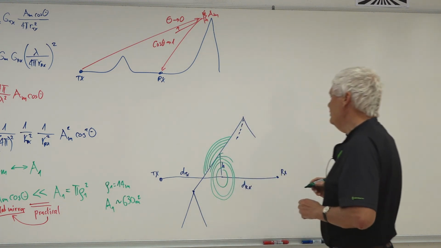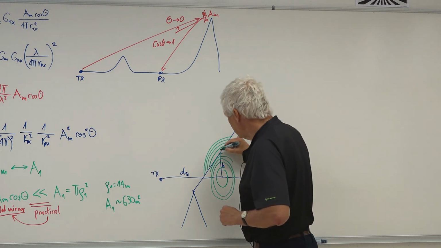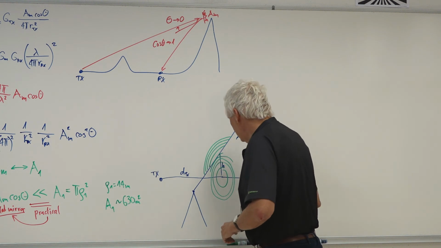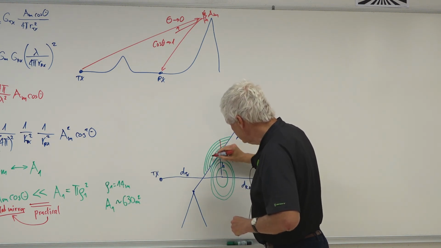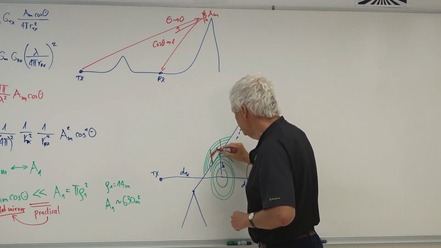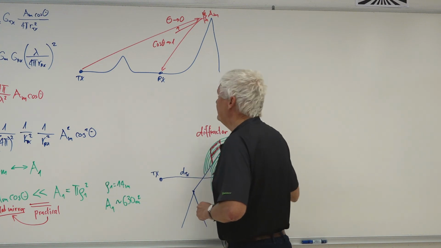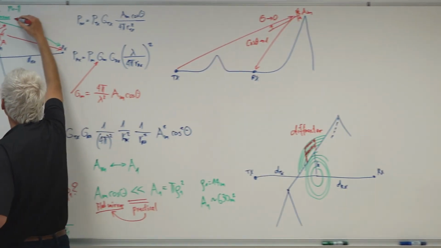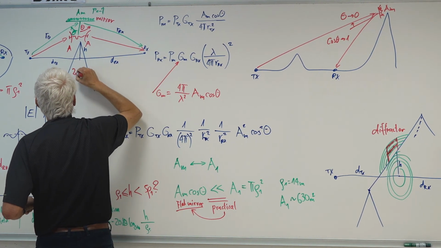So what we could do, if we have access to the top of the mountain ridge, we could shade at least part of our Fresnel zones here. So we could put our 2 poles here to support the structure. We could shade this zone, and we could shade this zone. So we could build a diffractor in place of the mirror. This was a mirror. And 2 antennas.